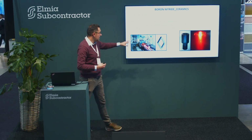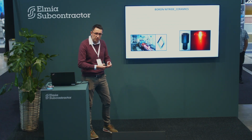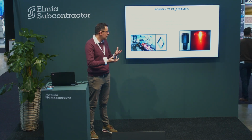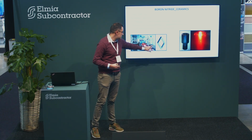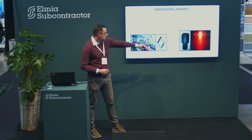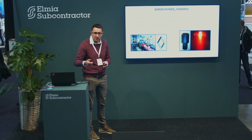So, but if you add zirconia, for example, that is what we do, a composite of boron nitride and zirconia, you don't lose part of these properties of the boron nitride, so the thermal shock resistance and not wettability, but you add some hardness. So you can have a good compromise without losing the properties. This material is used in horizontal casting of stainless steel as a part called brake ring, which is the one that you see here. And it's used in the atomizing of metal powders, which is now widely used for obtaining powders for 3D printing, for example.